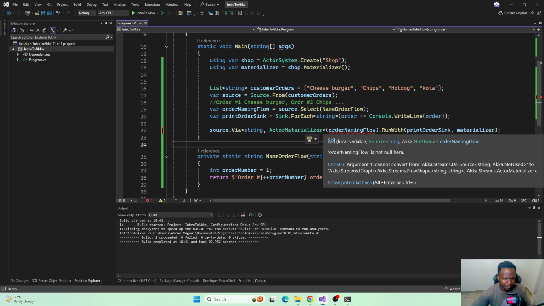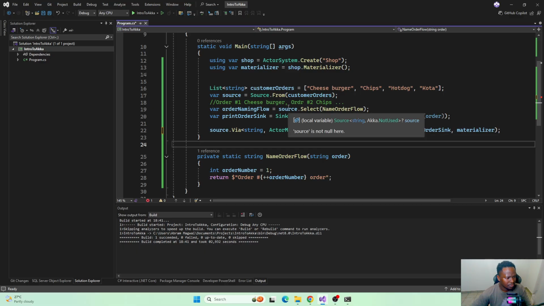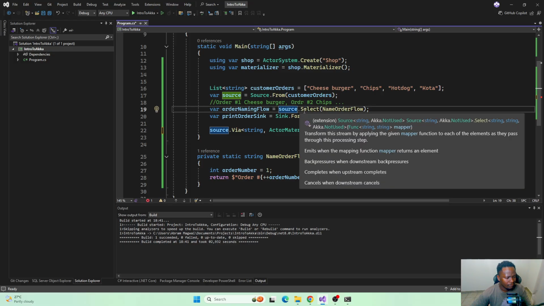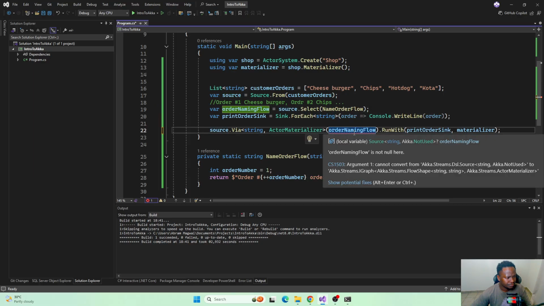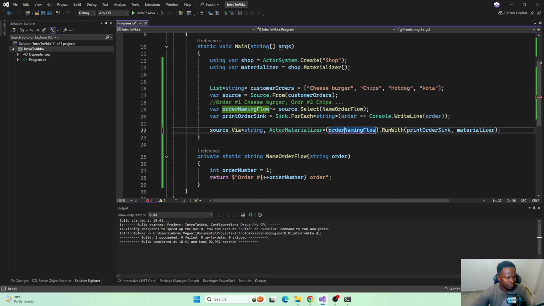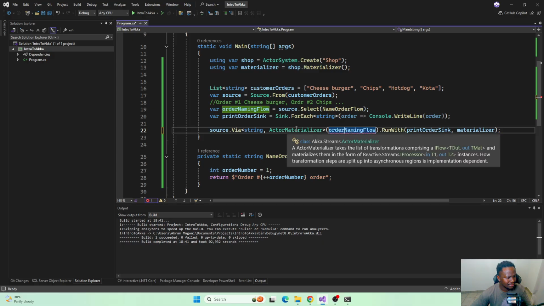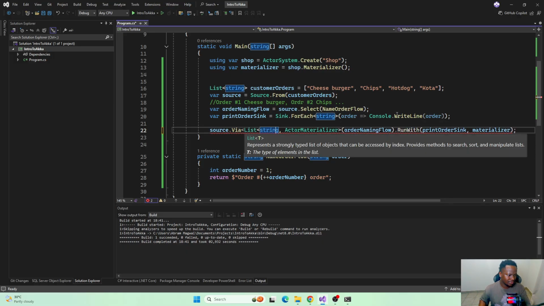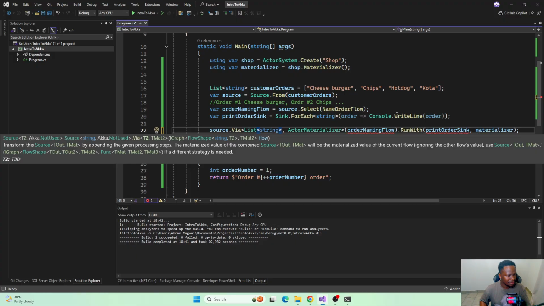Cannot convert from Akka DL. What does this? Wait, act. Wait, is it not? I'm getting confused a bit.